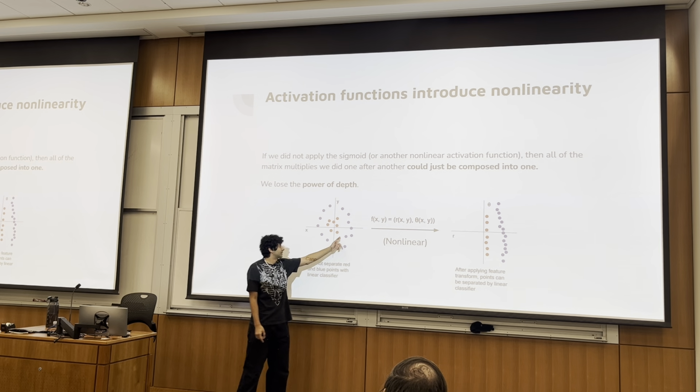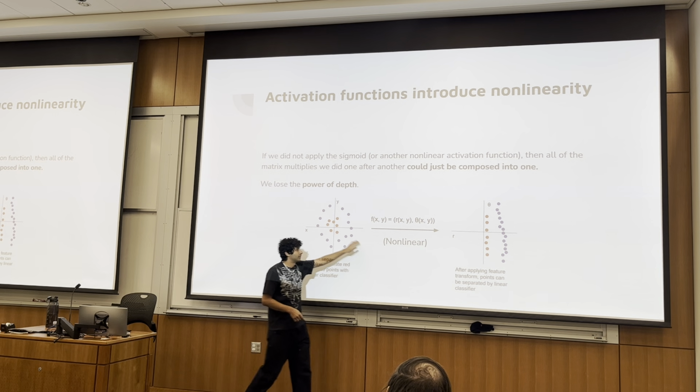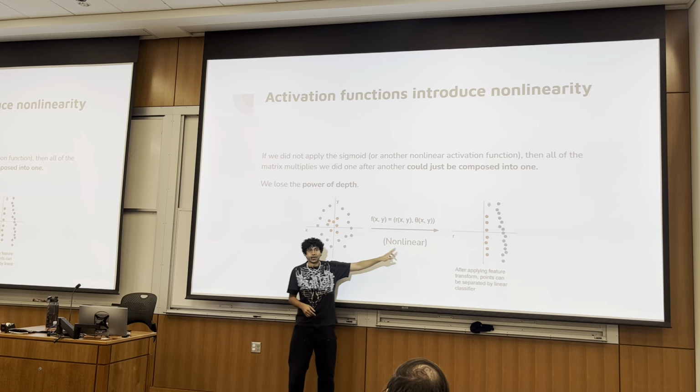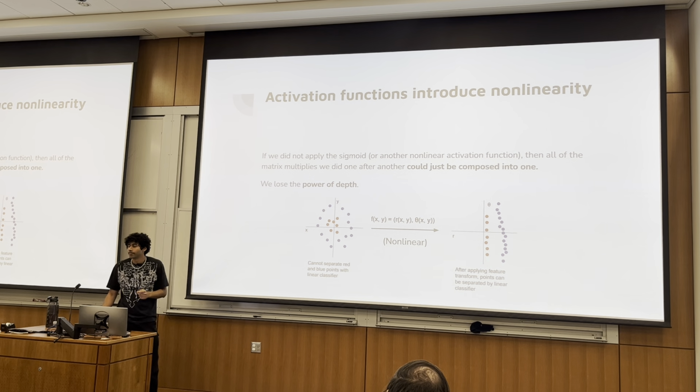But if your data looks more like this, here are some pictures of cats and here are some pictures of dogs, and this is what they look like if you PCA them, maybe, down into a low-dimensional space. I can't draw a line through that, but let me transform it so I can. That's what introducing nonlinearities allows you to do, and that's why they're so critical.